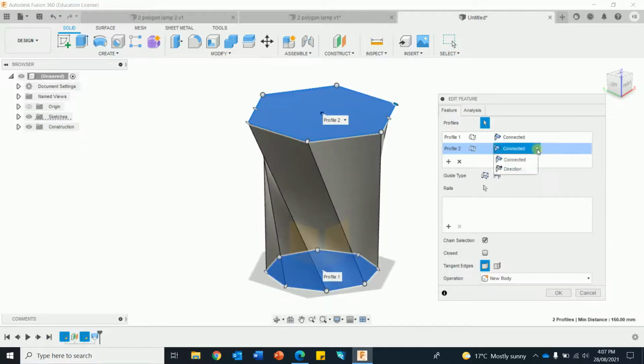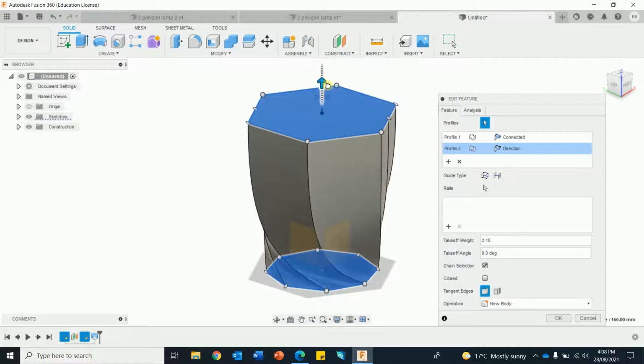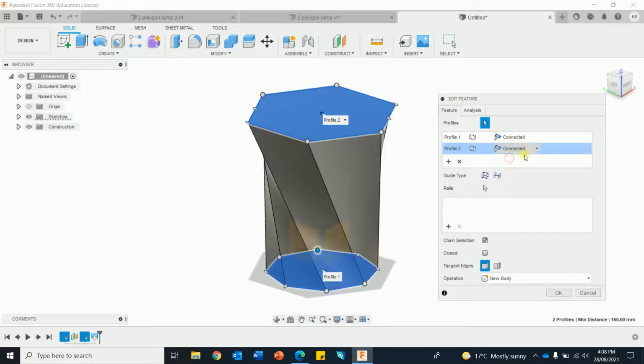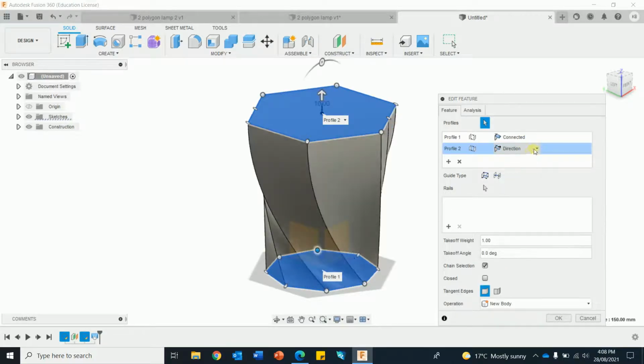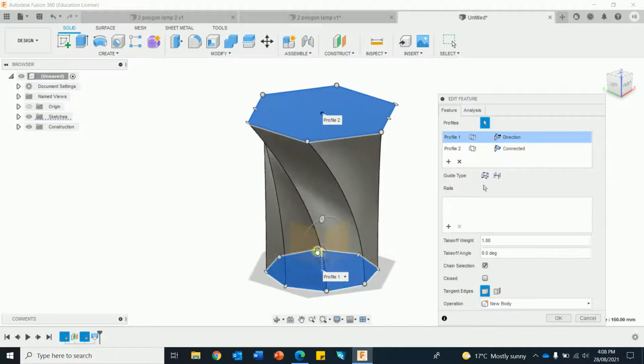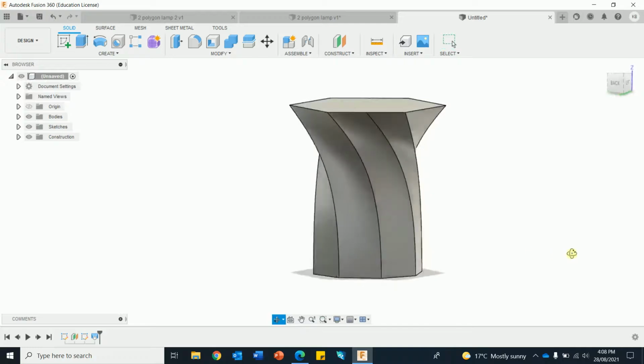Got two choices here, connected and direction. I click on direction. I've got this arrow so I can sort of push that out, make it bulge. Or I can go the other way around and direction. And I can push this up to make it sort of hollow in. It's not looking too fancy, but it's interesting.